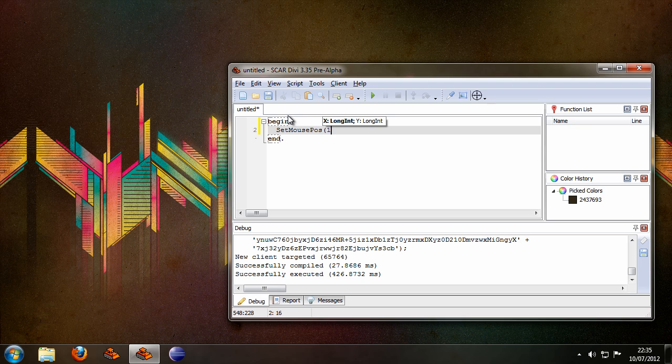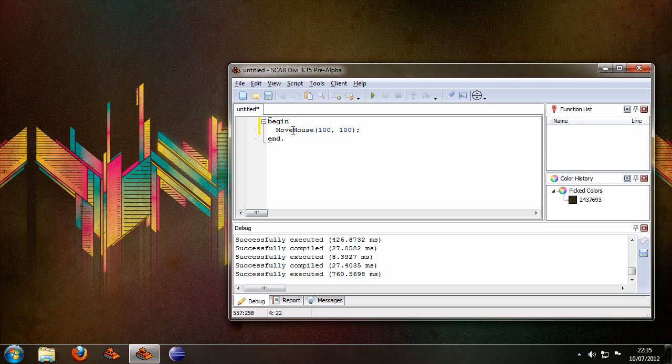So if I, for example, enter some arbitrary values in there and run the script, the cursor just jumps into place there. And to again demonstrate the move mouse API, that moves the cursor very smoothly.